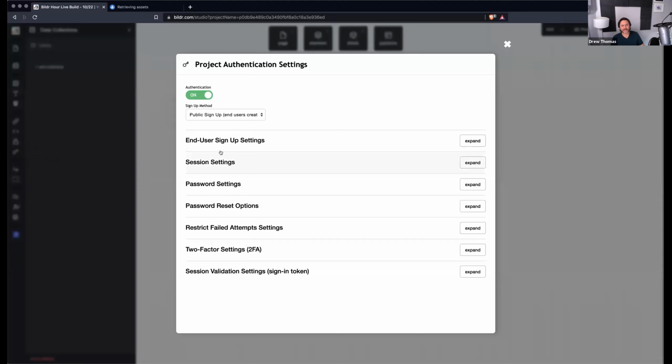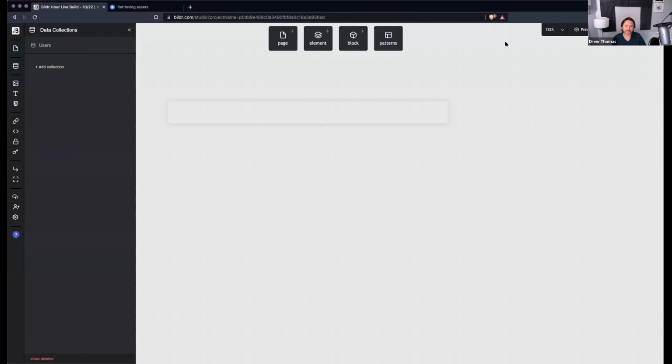Auth settings. You do need to use these if you're setting up anything custom in your auth setup. Like if you want to do a wait list, if you want to approve people instead of just letting them right in. If you're sending emails out when people sign up or forget password, that kind of thing, you're doing that all in auth settings. But actually, to get an app running, all the defaults are good. If you want to just have an app where people are signing up with a password and signing in with a password, you actually don't even need to go in here.